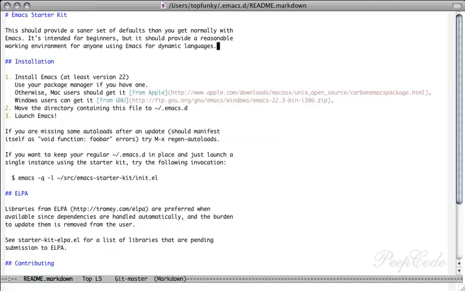Now, as I said, this pattern will repeat itself. So going backwards, we'll have Control B to go back 1 character, Meta B to go back 1 word, and then a unique Control A to go to the beginning of the line. Control B, character, Meta B, word, Control A, beginning of the line.